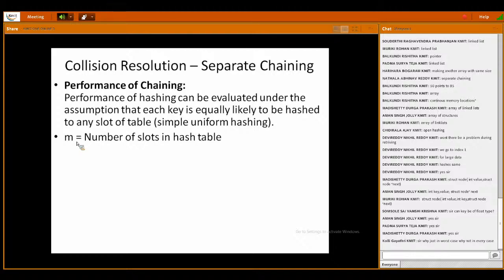Why not every case? If the situation is like this, that multiple indexes have been hashed, meaning the key has not hashed every time to one index but has distributed into multiple indices, since those 10 values have got distributed into multiple linked lists, the search operation is definitely less than n.